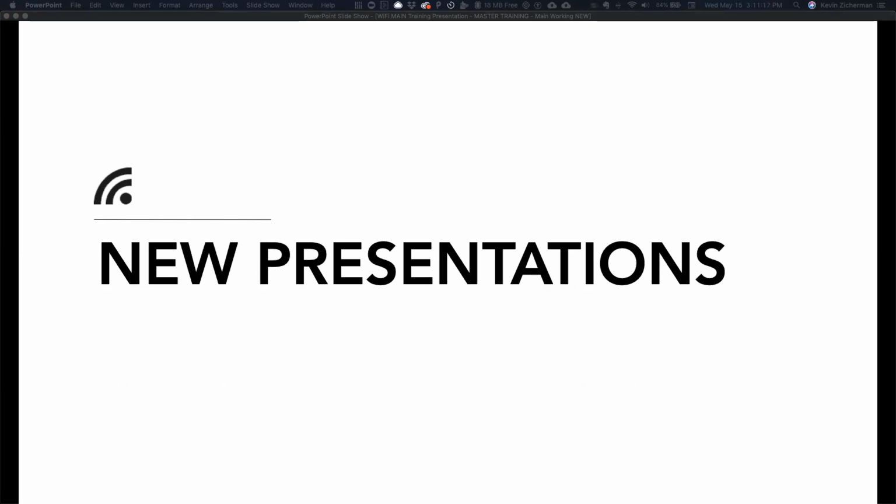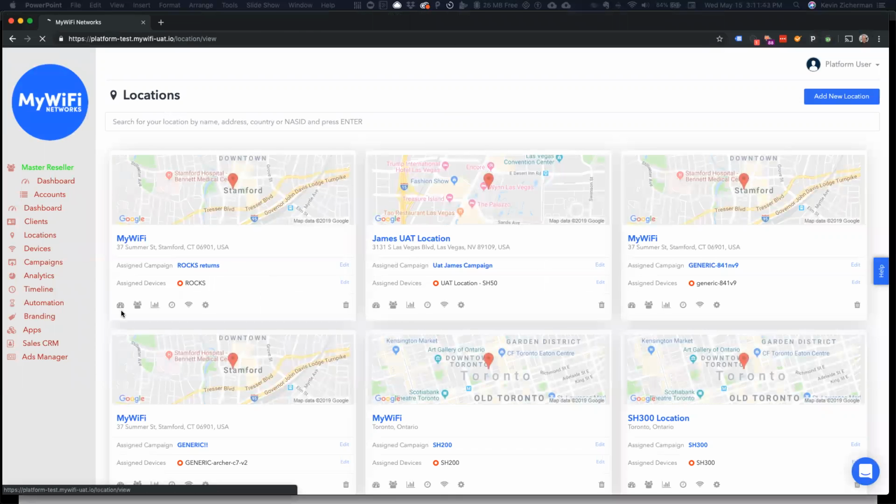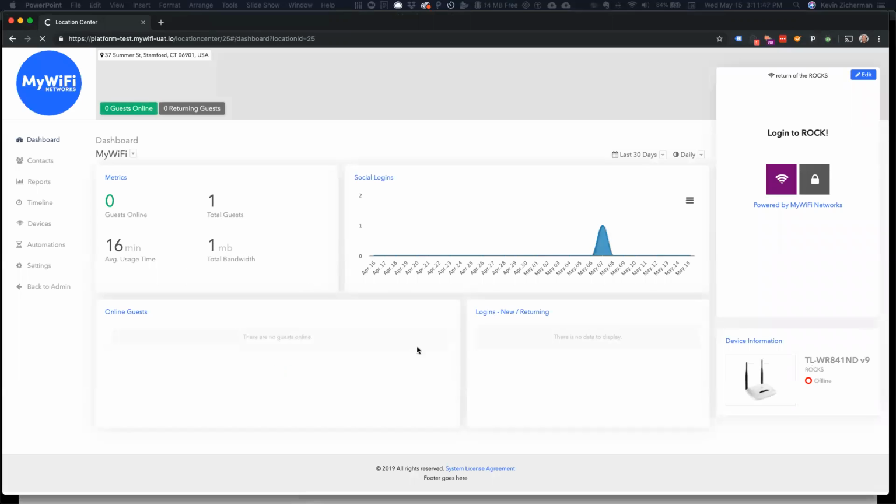But I do want to show you guys what it looks like on one of our development environments. Again, this is not live yet. It's going to be live really soon. I just want to show you what you could expect with the multi-language selector. And this will be live inside the location dashboard. So let me just pull up the screen here. Anytime you're inside one of your sub-users, so in your client section when you create a sub-user, or when you're actually in the location view, this is the view that will now be multi-language.